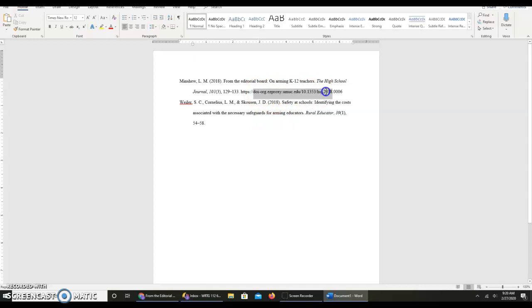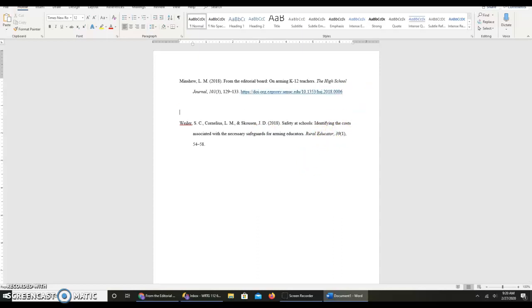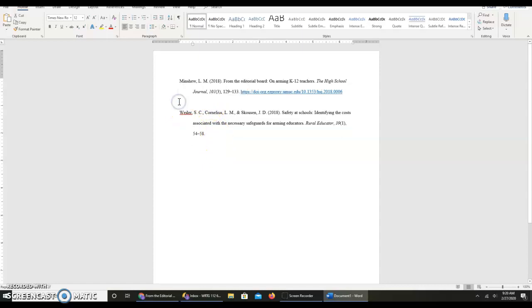This one included a DOI. This one didn't. I'm not going to worry too much about it. So I hope this helps you with understanding how you format an annotated bib. And then you would, of course, have the paragraph of writing and then the next entry and then the paragraph of writing. So I'm here for support. If you want to reach out, please do. And I look forward to seeing your articles soon.